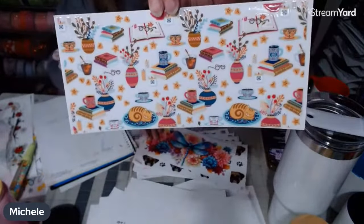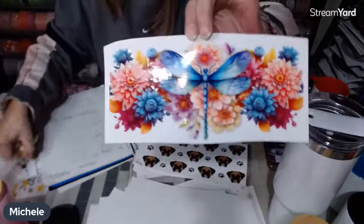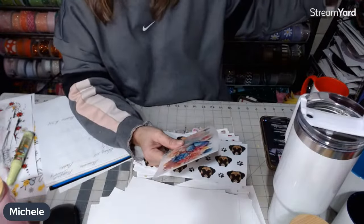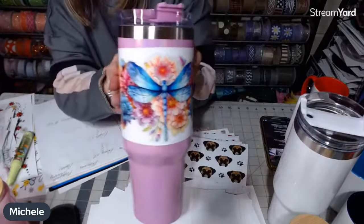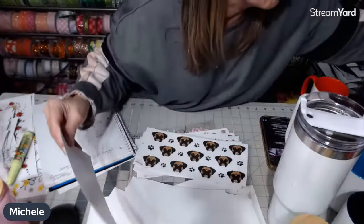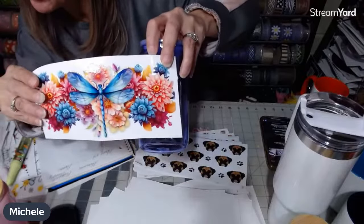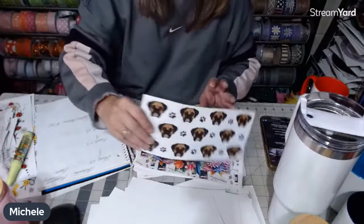128. Oh my God, I love all this one. 129 on your Nana cup. Nana, I need to look at Nana. Somebody else said Nana earlier. I'm trying to find a cup. It's got those purple flowers. So it would go good on that 40 ounce, or, oh, look at it with that purple jelly. Your daughter's PTA would love, I will definitely look. I've got it written down. So number 129, and that's my last one of 129 boxers.